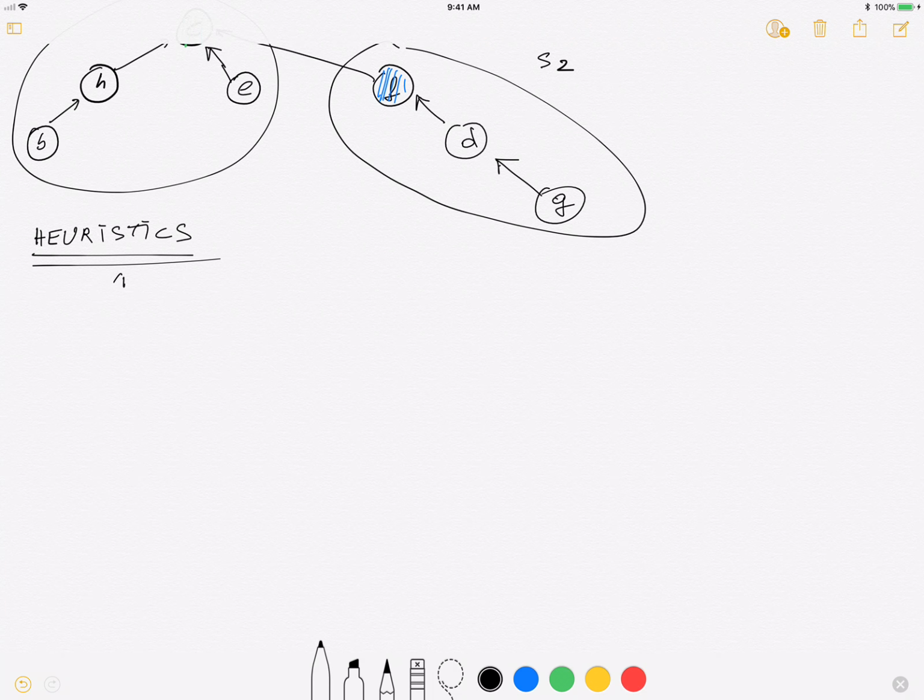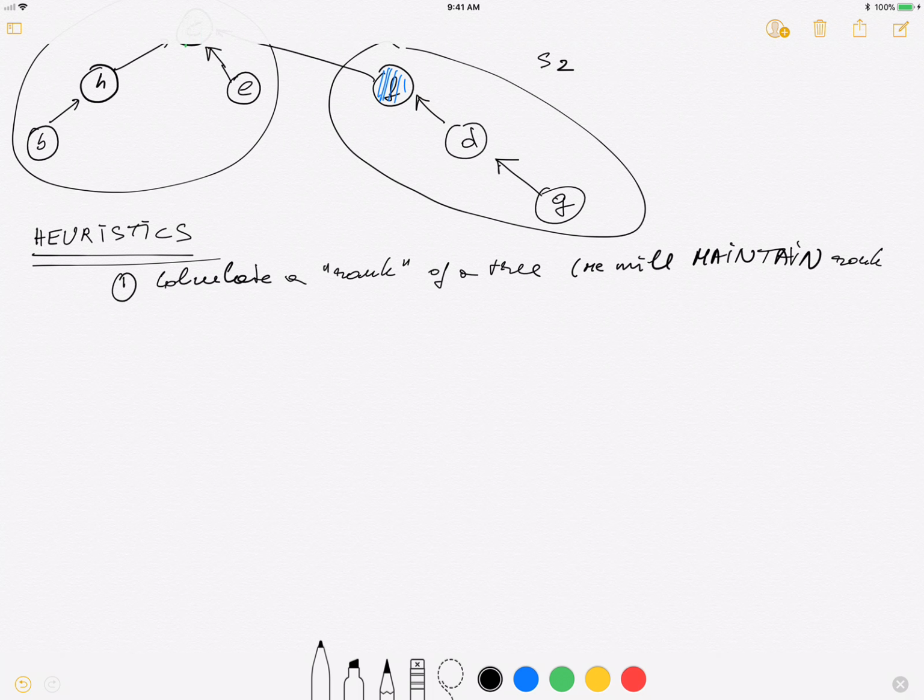What we will do, we will calculate a rank of a tree. Actually, better to say we'll maintain rank as a property of a tree.